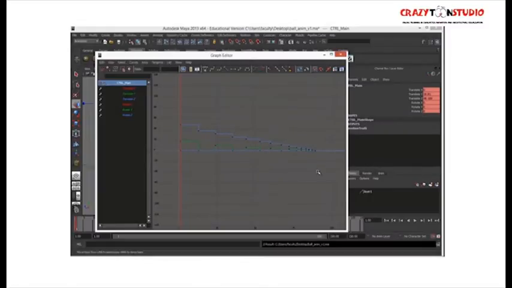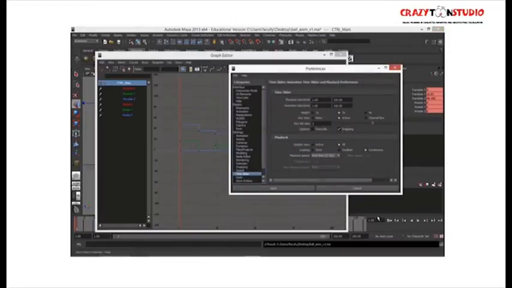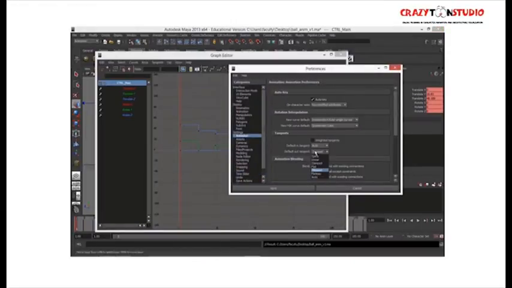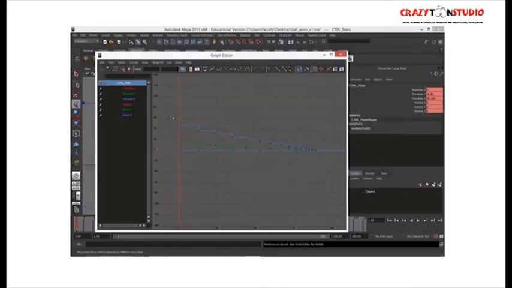So first of all, you have to go back into your settings and change your default out tangent to auto. Then come here in the graph and make it smooth by clicking this auto tangent mode.